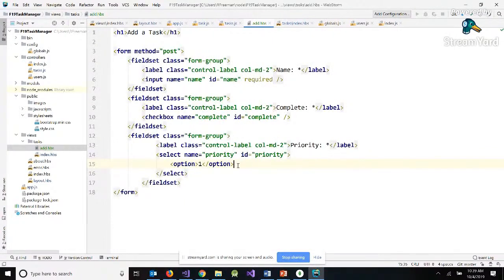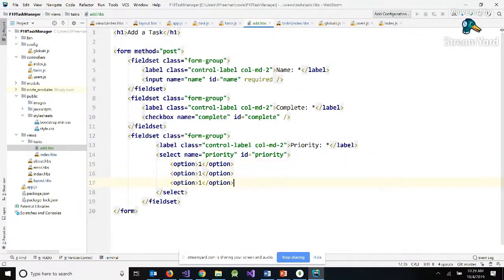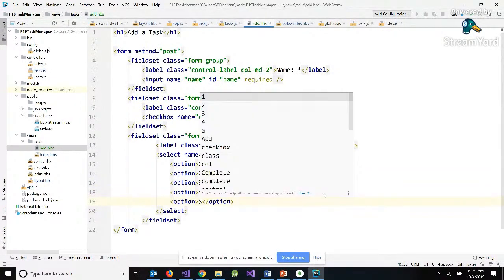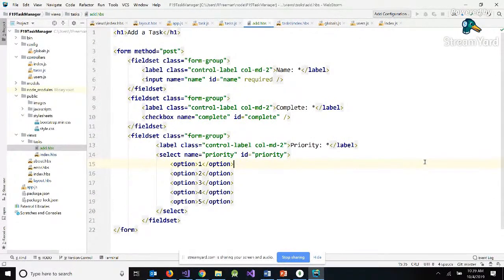So I'll just create the options 1 to 5. We've got name, a text box for name, a checkbox for complete.